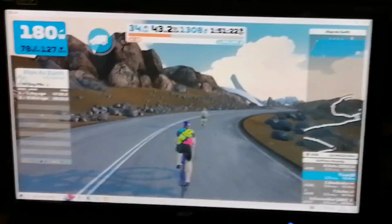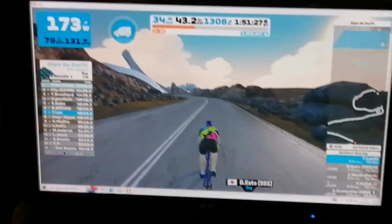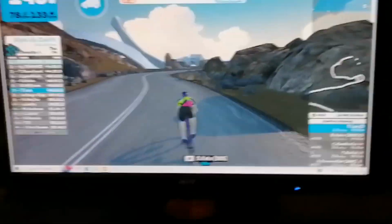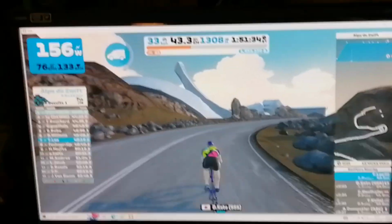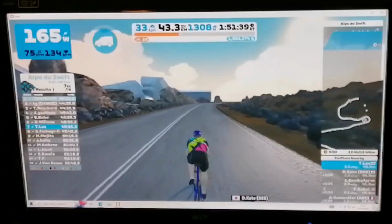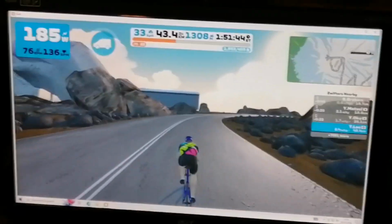So can't complain really. Spin it out, and then do my high cadence efforts at the bottom of the hill. Just riding around at the top of the Alp for a minute, just to spin the legs out. Now I'll try and do the 100 km/h achievement. So that means just giving a max 20-30 second sprint while going down the hill. See if that works. I've got the drafting power up, but ideally it would have been the aero one, but we'll see if we can make it work. But need to spin my legs out for a bit longer before I do a max sprint again.